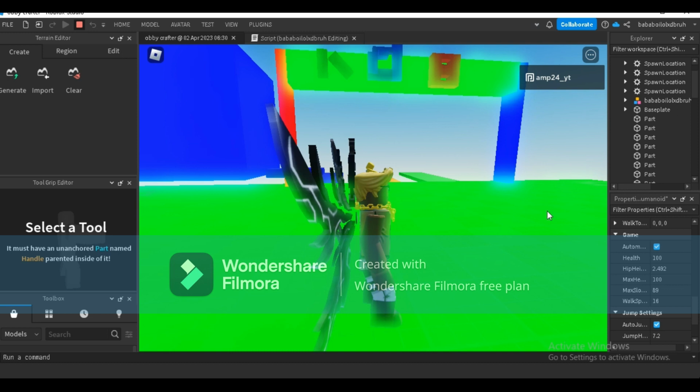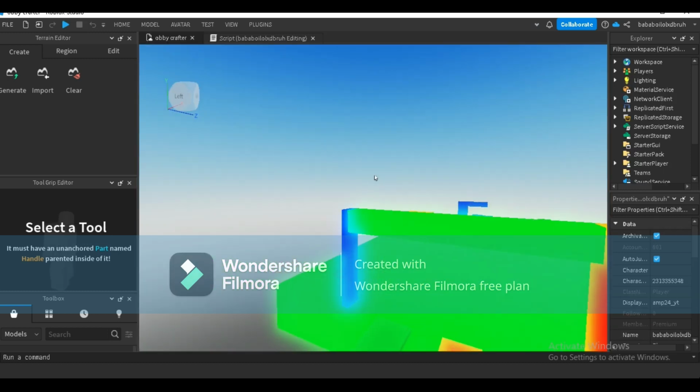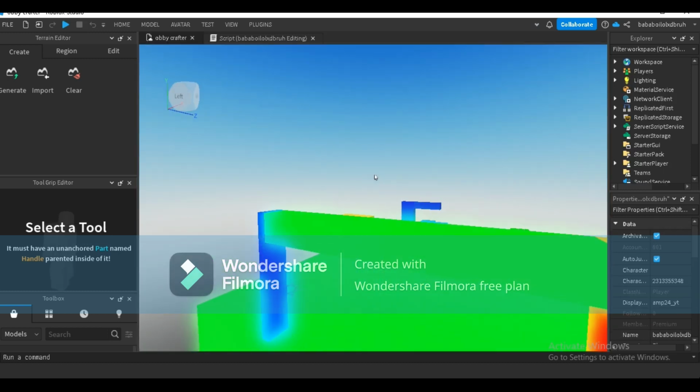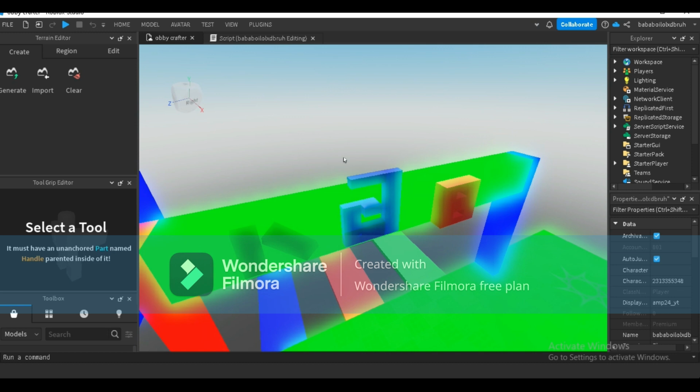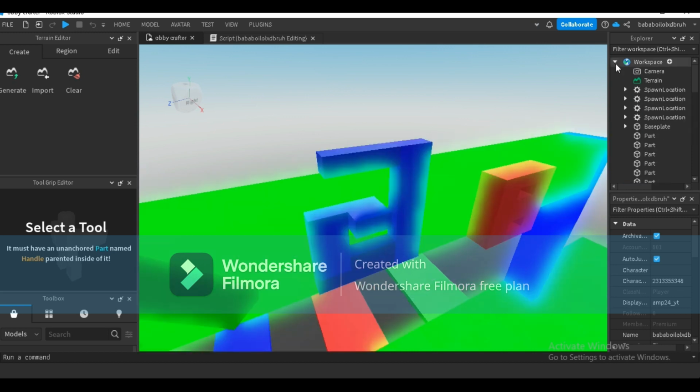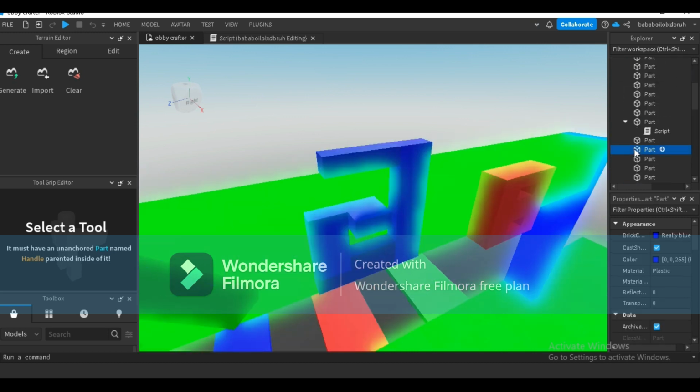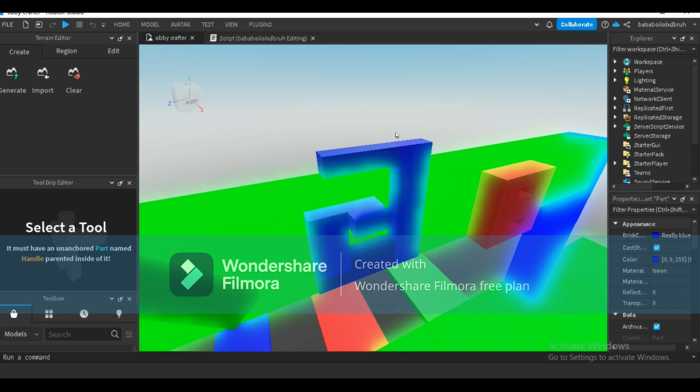So there are two ways you can access the player's health. Okay, that's kind of weird, why I didn't save, but oh well. It is okay.